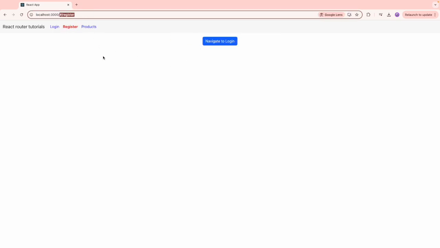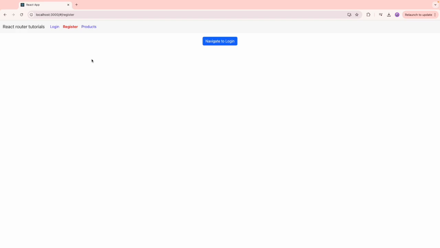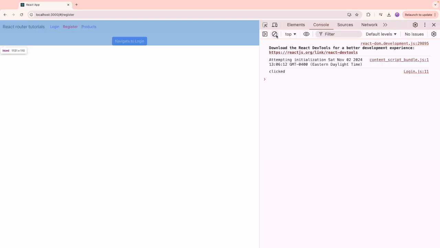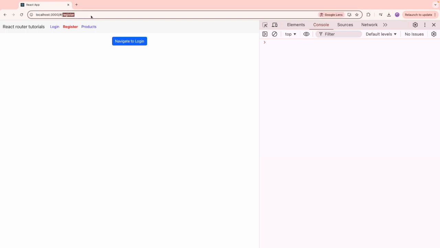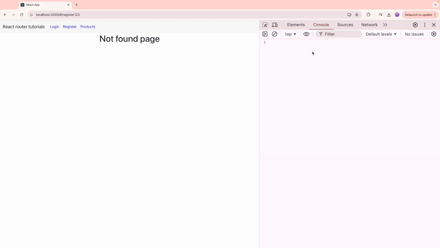That means you are using a hash router. After this hash, whatever the URL you have, it will not bother about it. For example, let me go into inspect and into the console. Now I'll change this to 123 and hit enter, and it is not throwing any problem in your console.